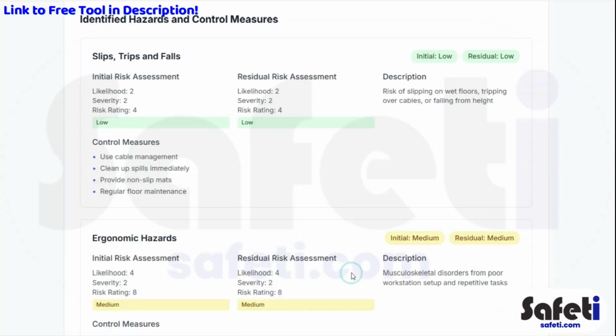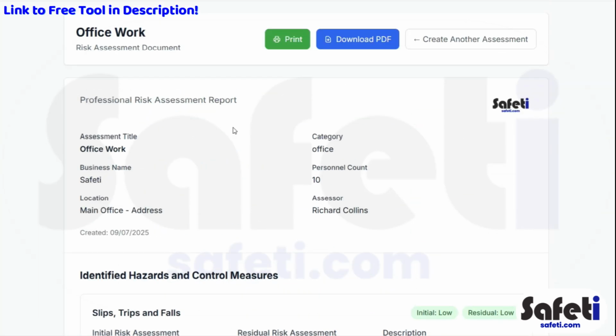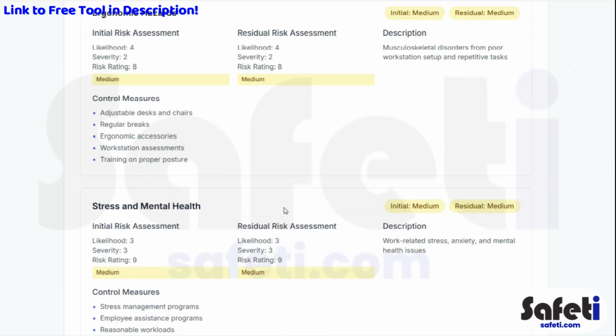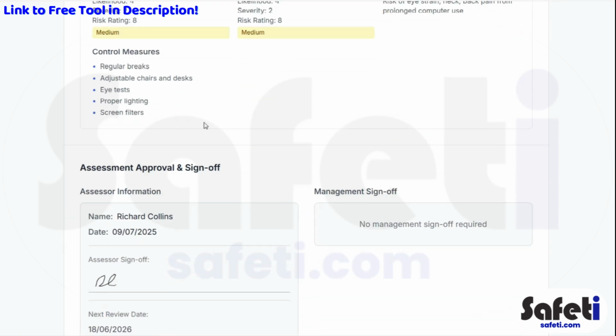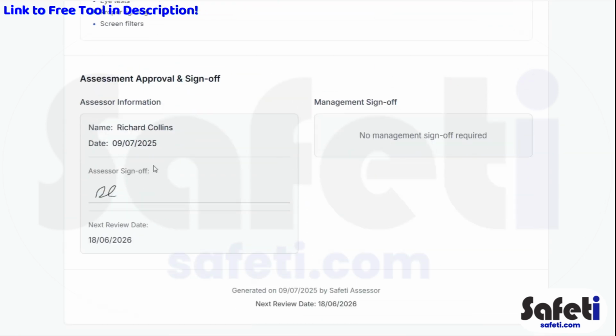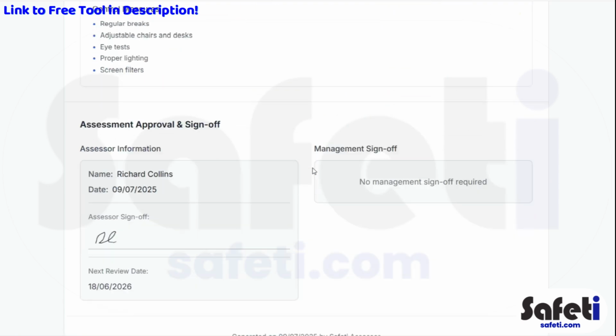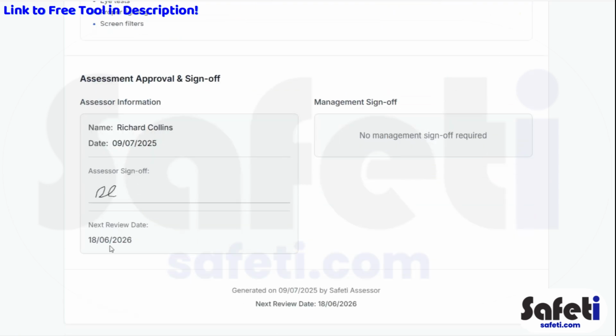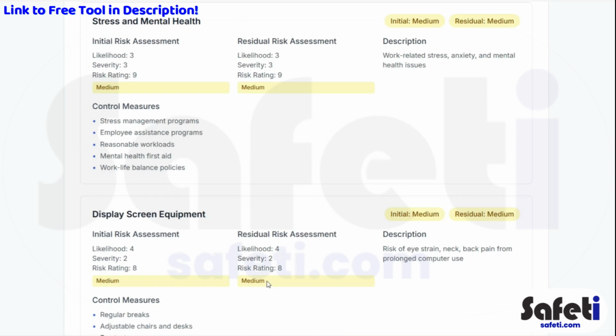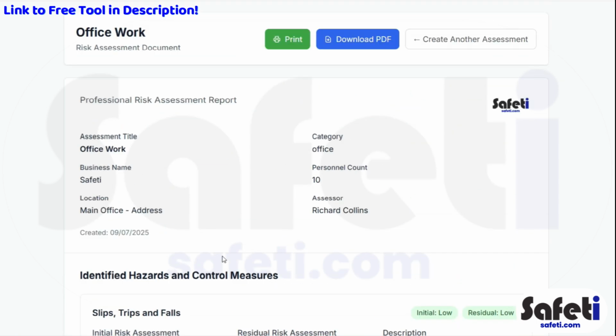Once you've done that, it's just complete assessment, and it will throw out then the finalized list for you with all your edits, scores and everything else. Your management sign off currently comes up as no management sign off required if it's not been completed, and as the review date was put in here, as you can see, it comes up there. Okay, that's also the review date at the bottom. It does tell you when it's been created, of course, which is important in a couple of different areas.